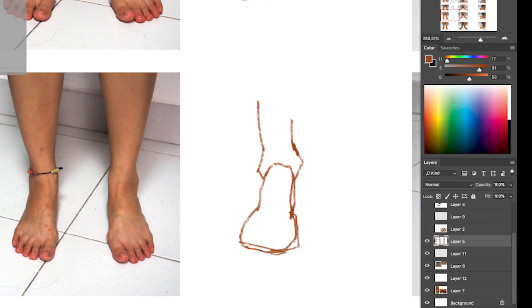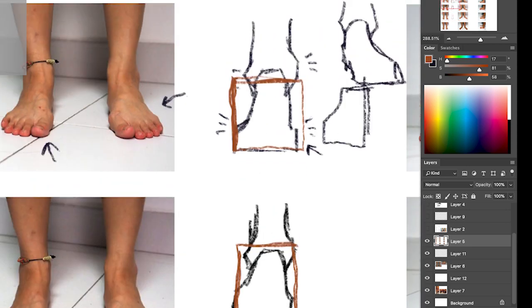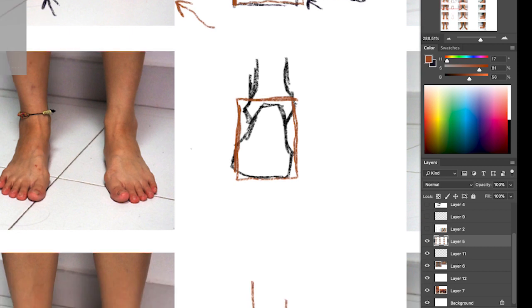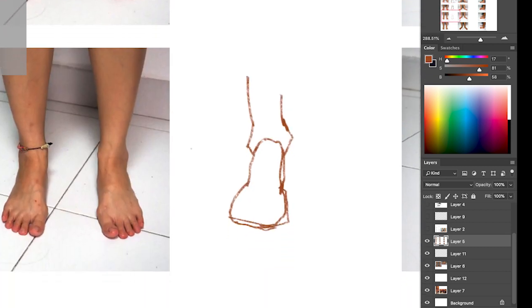So this kind of foreshortened view up here, right? This view right here is really foreshortened, right? And it's one of the more common views of feet. It's a little bit harder to draw because of all the foreshortening. We're going to talk a little bit about how to do that. Here we can see the foot, we get the full on kind of view of its top down shape. Right? Something like that. Right?